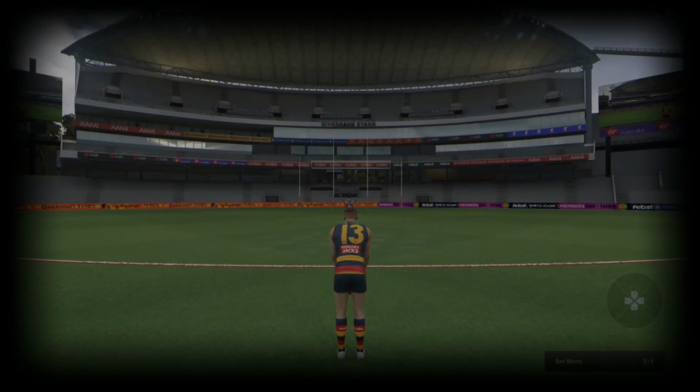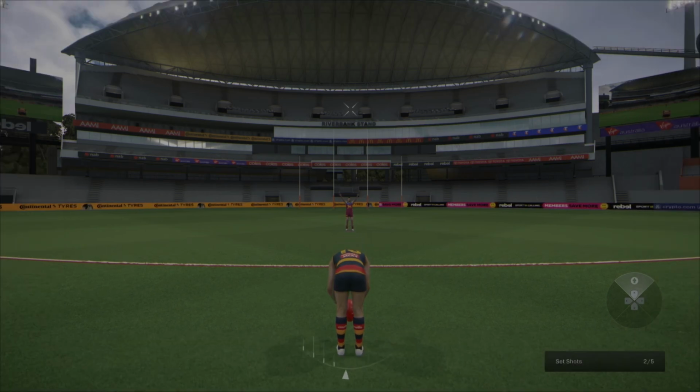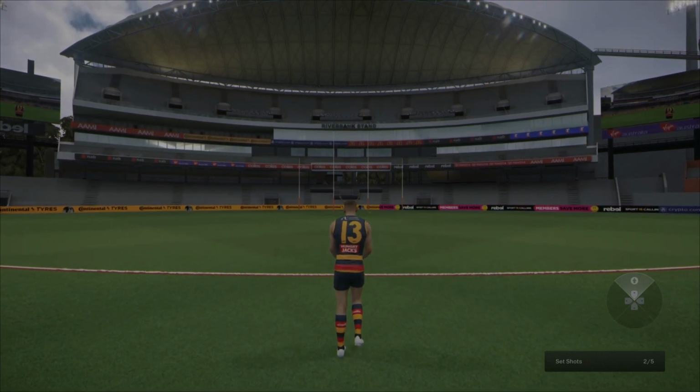You can tell the direction and the power of the wind by the white indicator arrows on the ground as you line up. Even with this slowed down, you can see it's a powerful wind going from left to right, meaning it's going to take the ball all the way across, even with myself aiming at the left point post here. Watch the ball as it travels through the air.